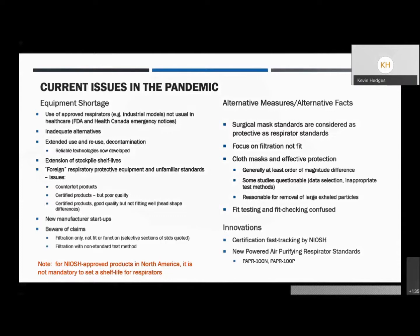Sure. It's hard to prove a negative. I'm sorry, I did not listen to Dr. Conley's presentation, so I don't know what data he's basing that on, if it's anecdotal. The clinical studies that have compared surgical masks and respirators for influenza and influenza-like illness, most of them have not had a control group. The conclusions have often been that those two types of personal protective equipment, I use that term broadly, are equivalent. But it is actually very likely that the respirators didn't work because they were not fit tested or were not worn, and that is a problem.